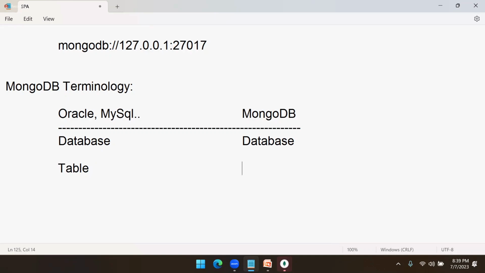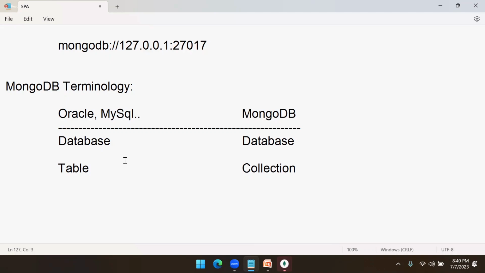And in MongoDB, there is no table. In MongoDB, we call it a collection. So MongoDB doesn't have tables, MongoDB has collections. Why? Because MongoDB is non-SQL. It is structureless. It is a document-based database system actually. Collection means it is schemaless, structureless. A table is structured, but a collection is structureless. That is one advantage here, right?